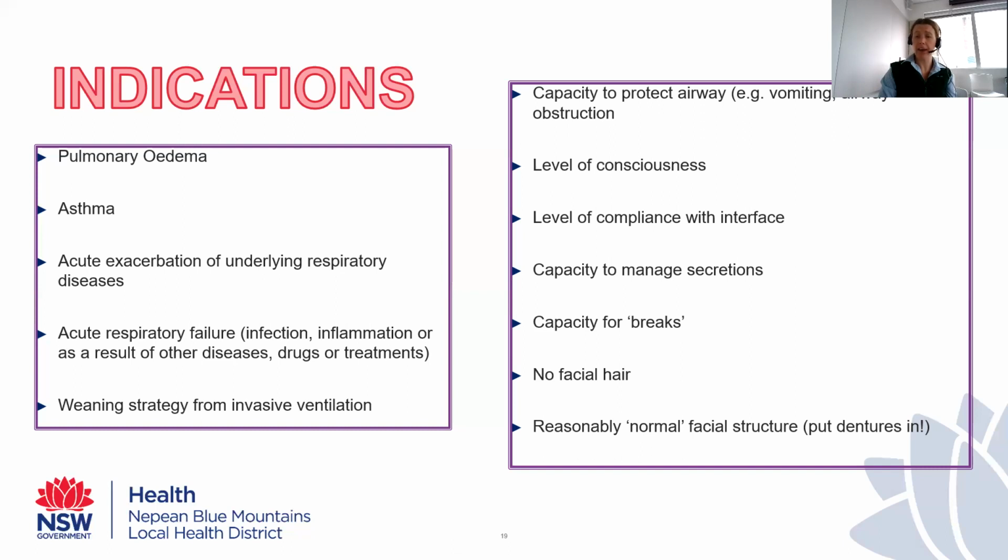So either if they've got copious amounts of secretions, they need to be able to get that up into their mouth and then swallow. And they need to have a strong cough. So if a patient doesn't have a strong enough cough to actually get secretions up, remember, these patients have respiratory failure, they've got crap lungs, they've got all sorts of gunk down in there. We actually need to be able to get that gunk up. If they've got a poor cough, then non-invasive ventilation is not necessarily the right treatment for them.